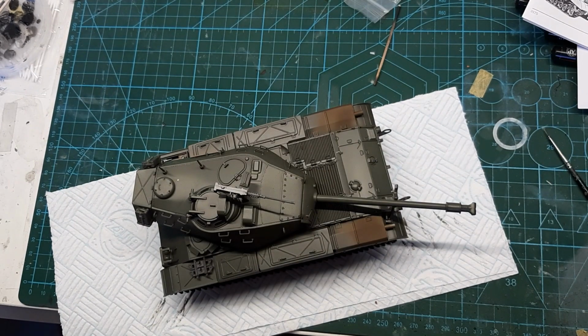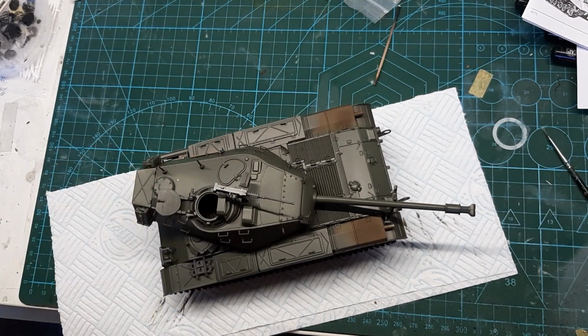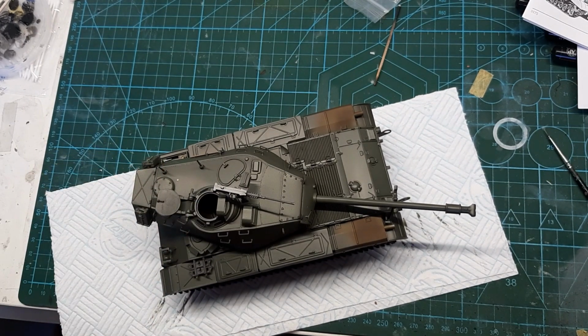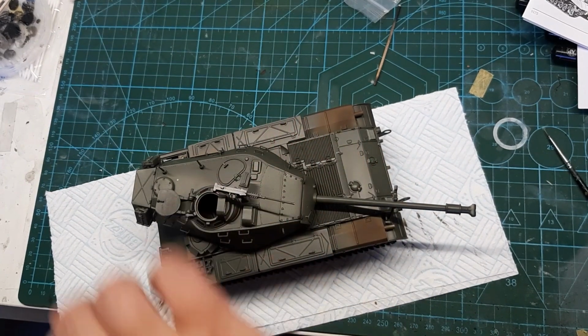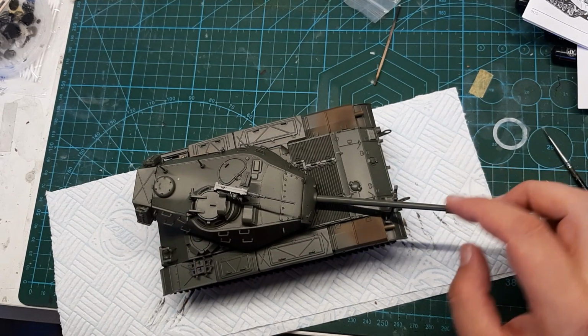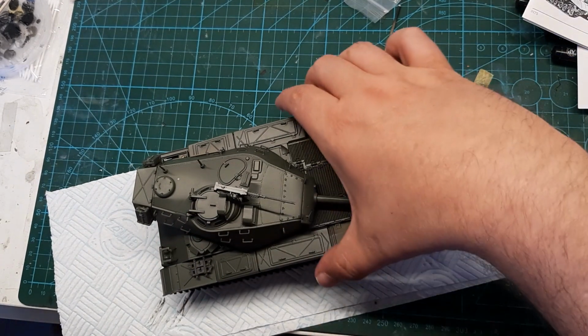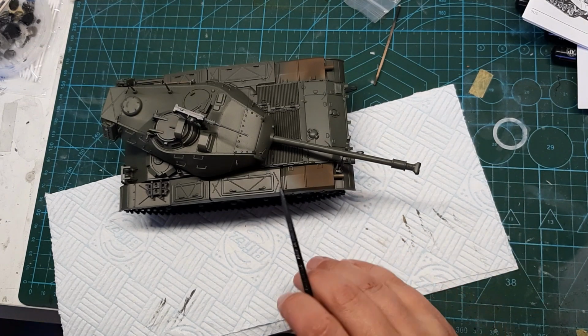So there we go. Again, once it opens, the machine gun moves up and down, so a bit of articulation, a bit of posability there. And obviously you can store it in the stowed position, so it looks pretty cool like that. I'm really impressed with how these turned out.